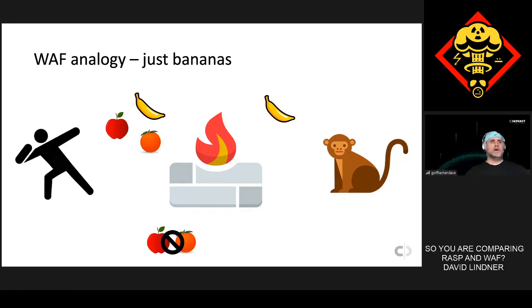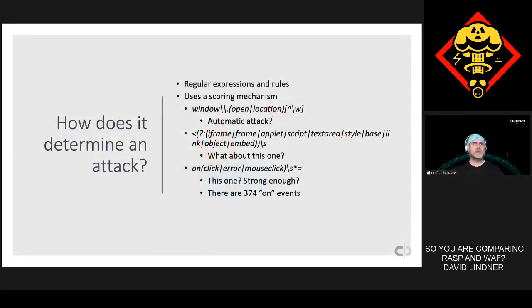So again, how does it determine that attack? From a WAF perspective, for the most part, it's looking at a bunch of regular expressions, and it does these very, very quickly. It uses some sort of scoring mechanism. If you do some research into how WAFs work and how they've been built, they utilize a fairly structured scoring system. So it's not just like, oh, I hit one regular expression, it's automatically detected as an attack. Right now, it may need to hit a few based on the scores and all of those things.